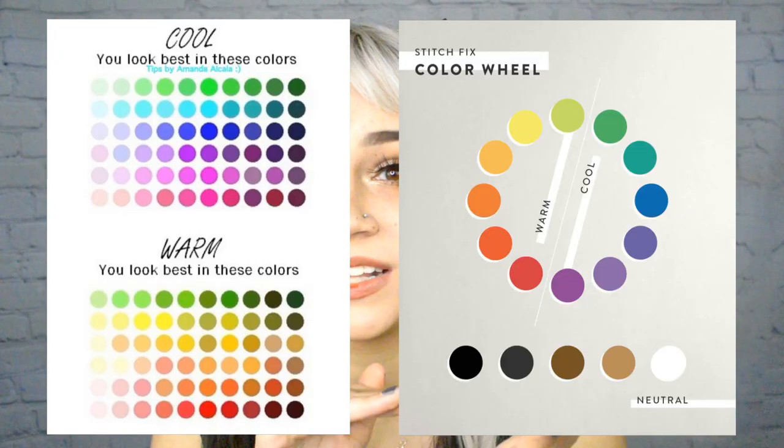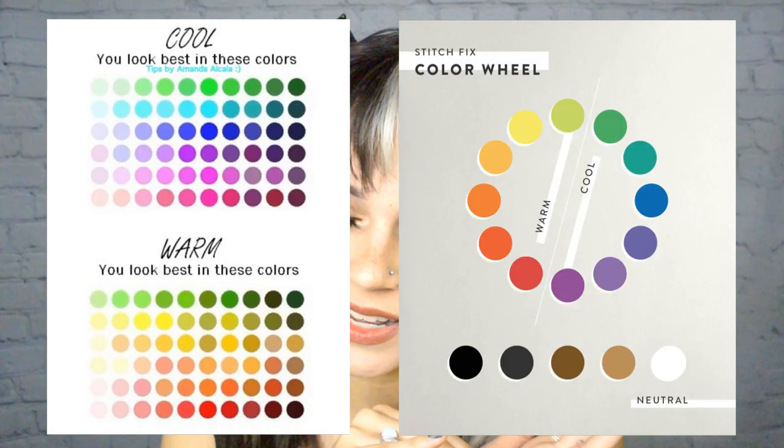Technically all of you can rock any color as long as you rock it with confidence. But pertaining specifically to colors that accentuate your skin tone, I can technically look good in all of them, but that doesn't mean I like all of them. I always go back to lavender, silver, blue — every version of them before I ever think about doing a warm tone, and that's just because I simply enjoy it more. If you feel that way about any particular color, that's your color. Stick with it, and once you get sick of it, try your second favorite.